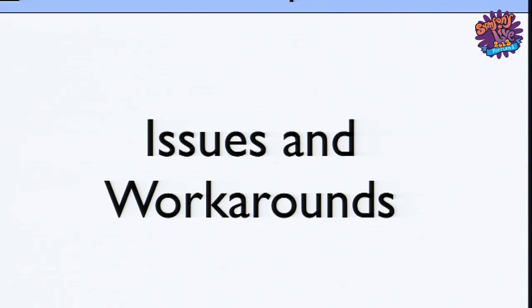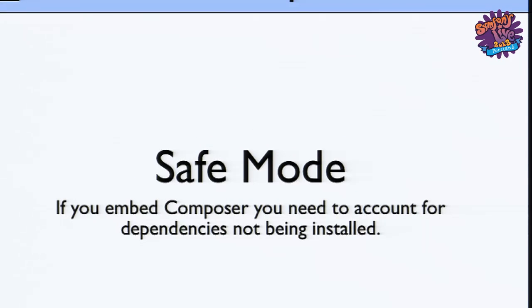So, there's a couple of issues to keep aware of and some workarounds. One thing that really surprised me, and there's a couple of gotchas that once you start working on it, suddenly you're like, oh, well, clearly that isn't going to work, but you don't realize it until later. One of them is that if you embed Composer into your application, check it in, send it up, someone else downloads it, how do they run it? Especially if that instance of the application requires code that needed to be added, like a plugin.